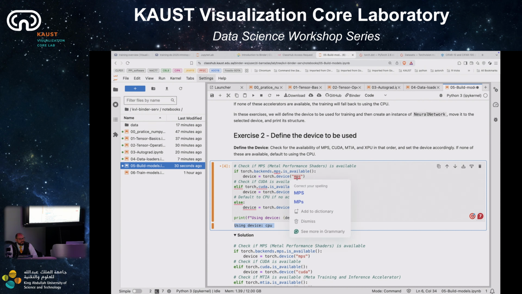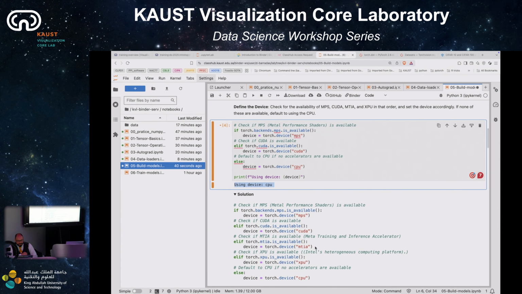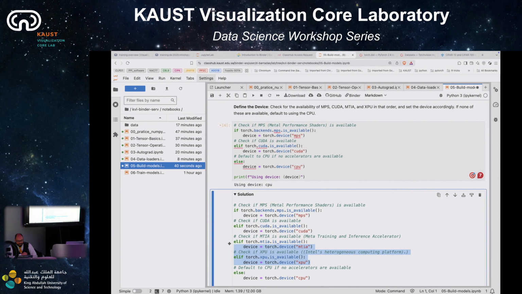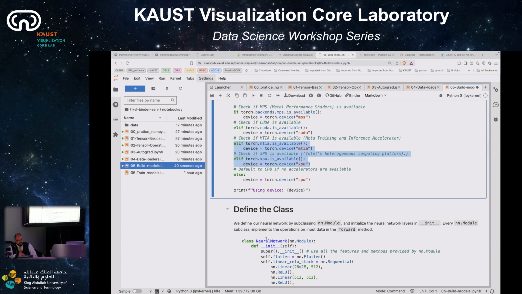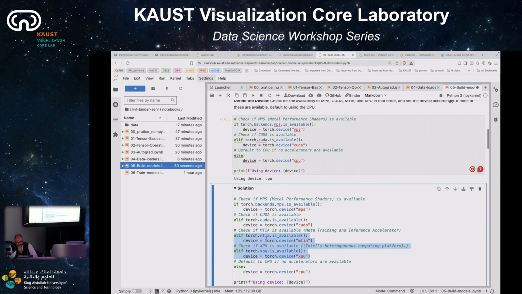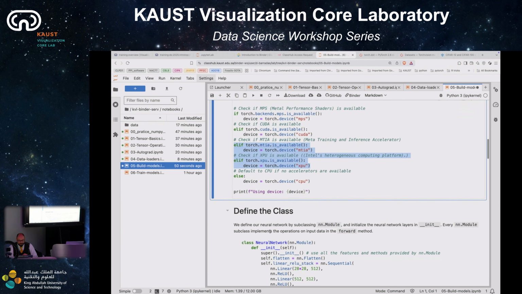CUDA and MPS. You can technically also tell it just CUDA. But out of the solution, these two, kill them, erase them. Okay, I will modify that one. That's good.